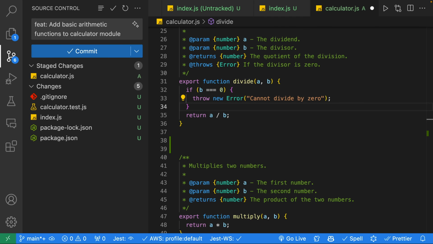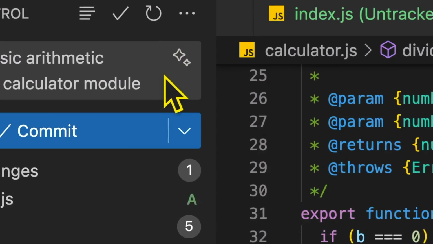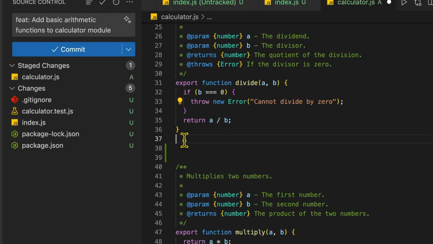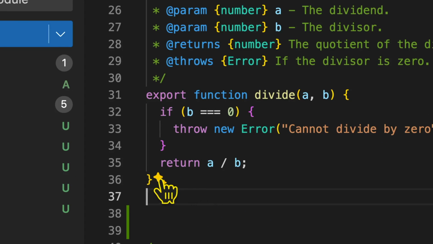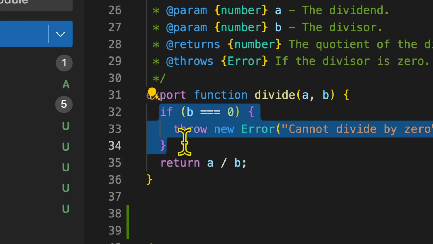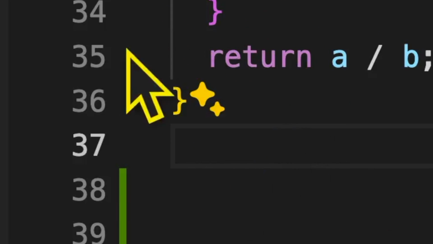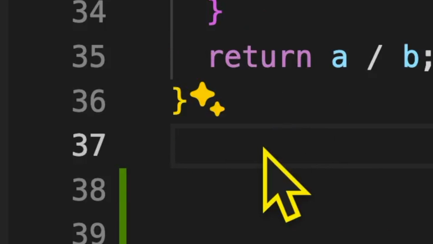The last feature is to follow the sparkles. For example, there's a sparkle in our commit message over here. Within the code base, you can see the sparkle here, and if I click on it, it brings up GitHub Copilot. And even when I'm highlighting code, it has a sparkle, although it's obscured a little bit behind the light bulb, it is there. And as time goes on, I'm sure we'll find the sparkle icon in even more places within VS Code when you're using GitHub Copilot.